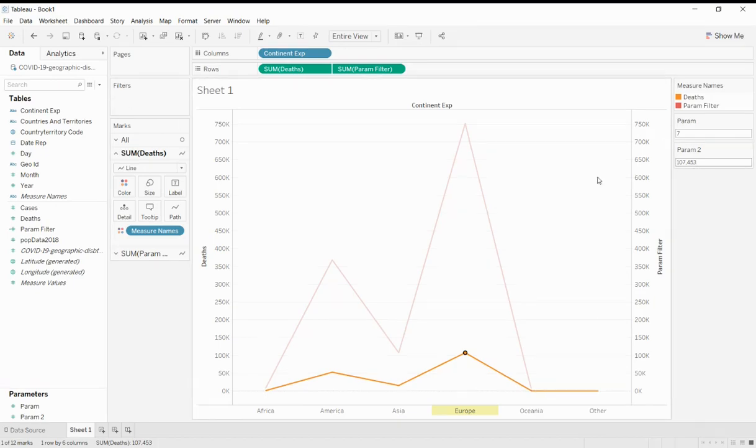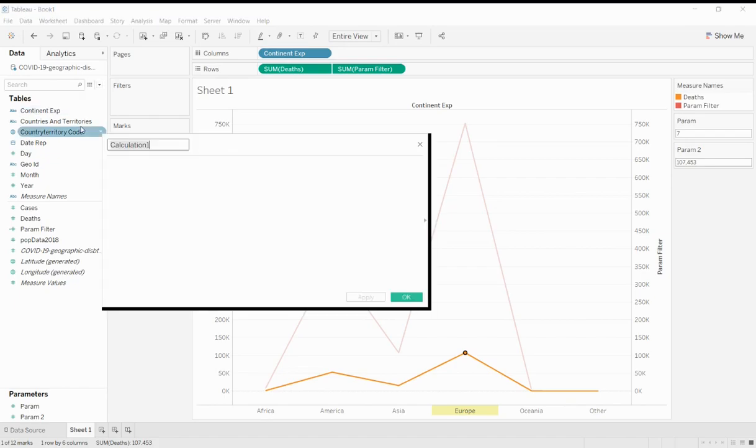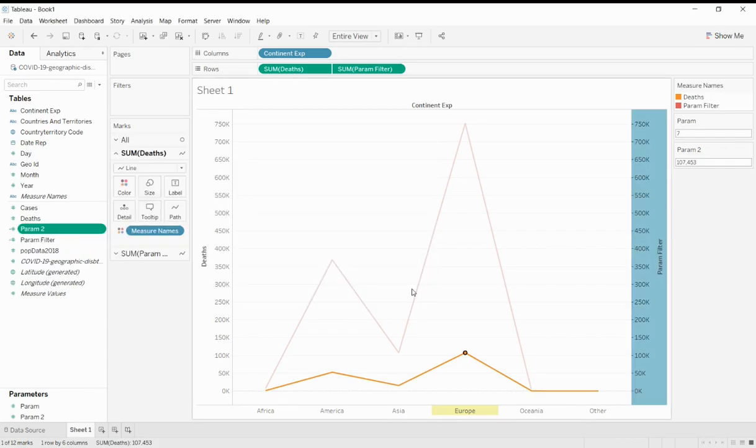So whatever you select here will change the value. Now you can utilize this value to create a new one, like param 2 plus, or you can say multiplied by actual param. Too many params.